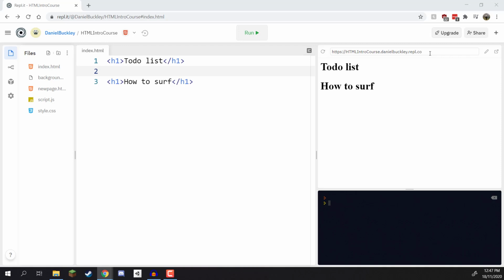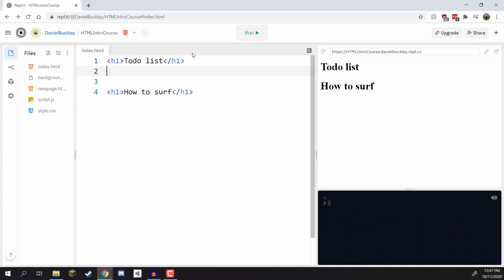Whereas an ordered list is a list of things that you need to do in a specific order, such as a cooking recipe. Now, with an unordered list, these are basically laid out with dot points, and an ordered list is laid out with sequential numbers. So you've got number 1, number 2, number 3, etc. So let's start off with an unordered list, okay?